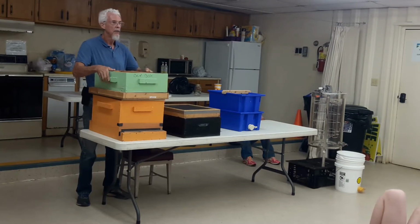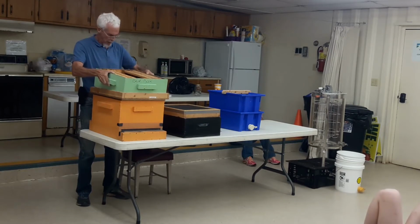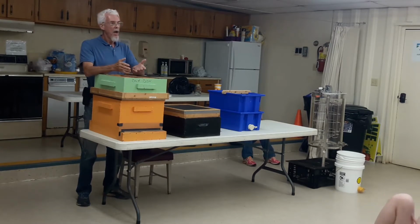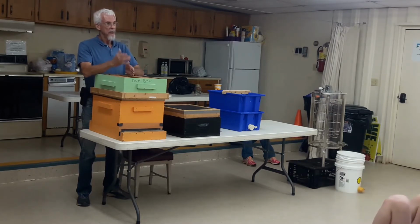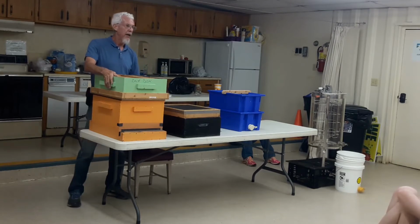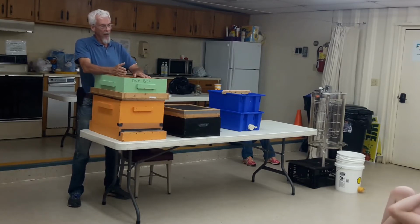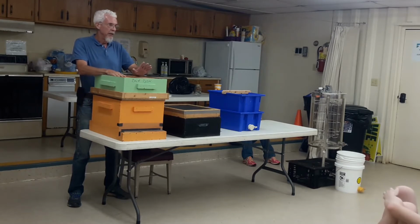If you were going through that and you had some frames that did not meet your qualification to rob, do you leave them in that box? I do, and then when I get through going through that particular hive, I'll go there and consolidate the ones that I don't want. If it takes 2 boxes, and if I have to put drawn frame back in there, I will. I can keep the space empty, but as long as I put the frames back within 24 hours, they don't mess it up.